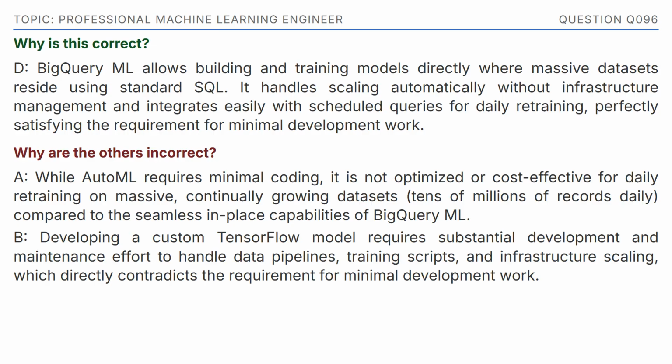A. While AutoML requires minimal coding, it is not optimized or cost-effective for daily retraining on massive, continually growing datasets, tens of millions of records daily, compared to the seamless in-place capabilities of BigQuery ML. B. Developing a custom TensorFlow model requires substantial development and maintenance effort to handle data pipelines, training scripts, and infrastructure scaling, which directly contradicts the requirement for minimal development work.